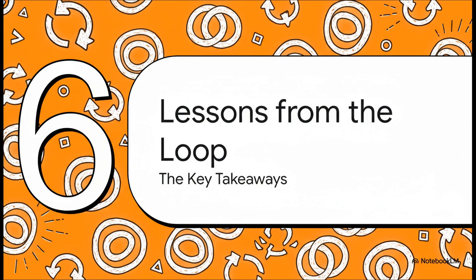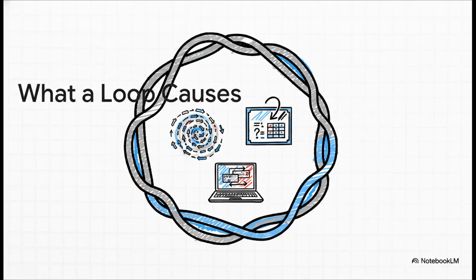So, as we start to wrap this up, let's just quickly recap the key lessons from looking at the raw, destructive power of a simple network loop. At the end of the day, an uncontrolled network loop creates 3 huge problems. You get these all-consuming broadcast storms that just suck up all your bandwidth. You get MAC address table instability that makes your switches basically lose their minds. And you get a flood of duplicate frames that messes up applications. Put them all together, and you get severe and often total network failure.